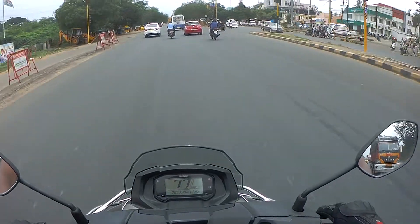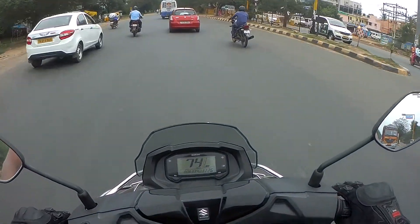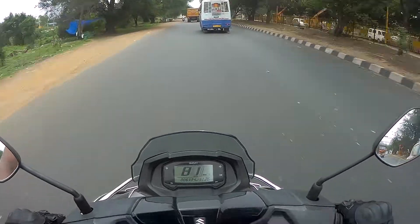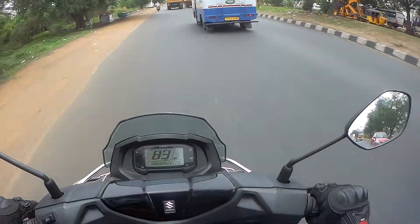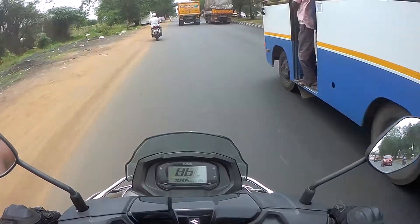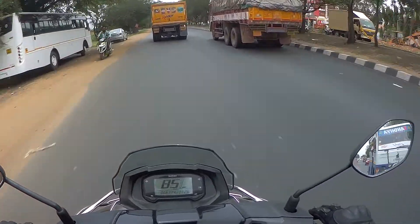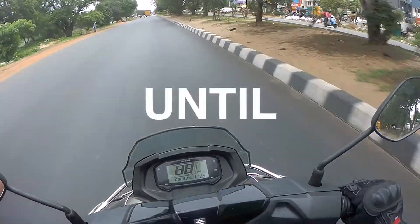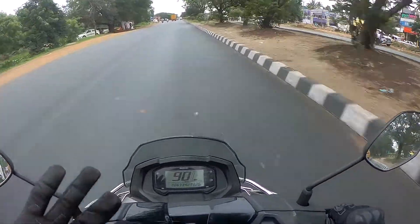To be honest, in spite of knowing the fact that this is a maxi scooter design, I did not like the way it looks. It reminds me of the guy who hit the gym hard but somehow managed to skip leg day every single time. I never understood why people were buying it in the first place until I experienced it myself.